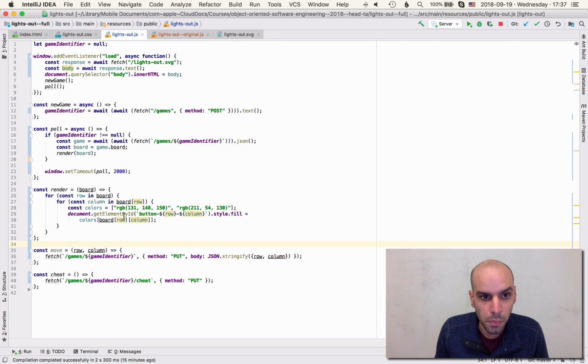And board was the only variable that was necessary here, so that's why it's the only argument. And now this is the same code as before, we just refactored it. And it's complaining here that this variable can be inlined, so yeah, let's do that. And now this version is closer to the one you have.